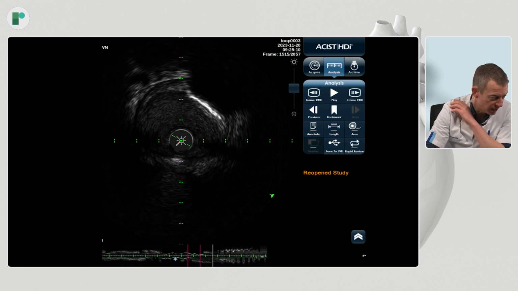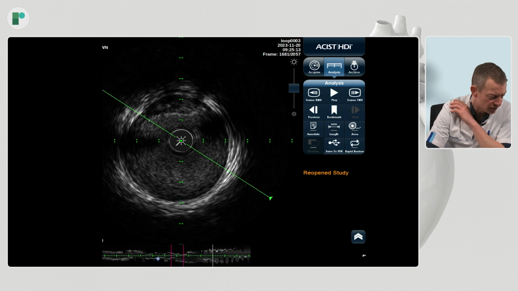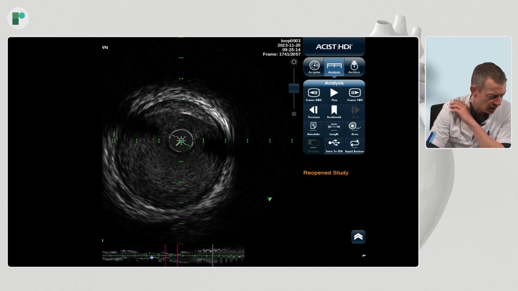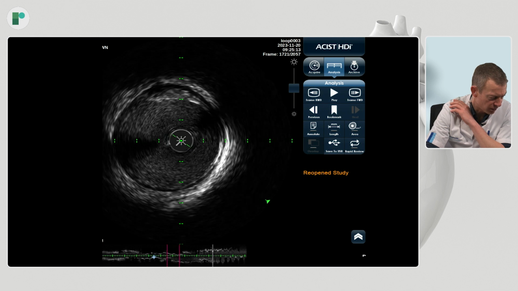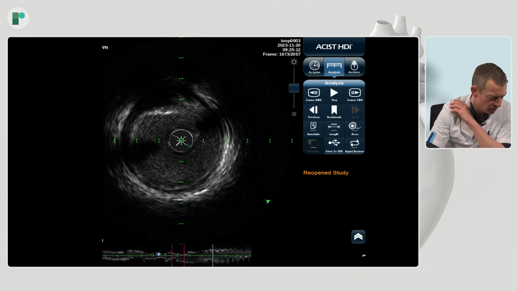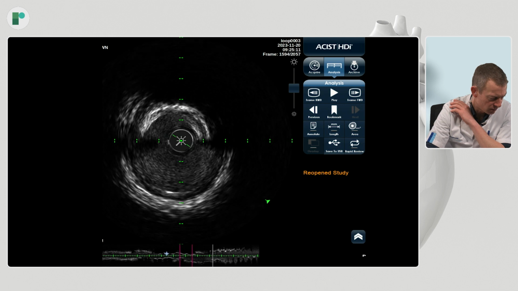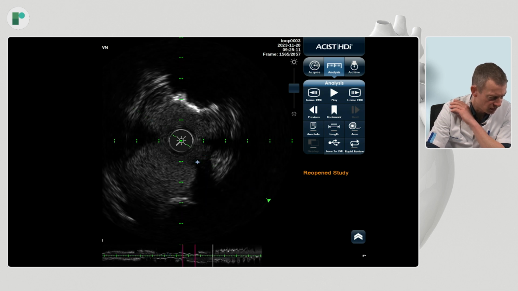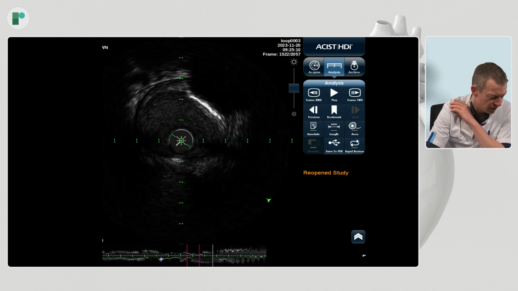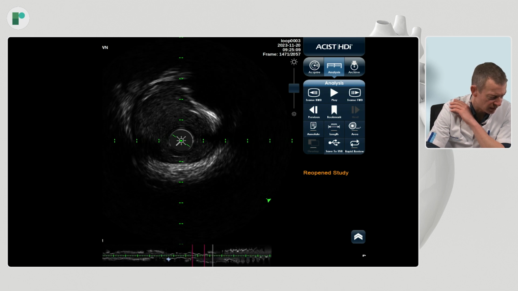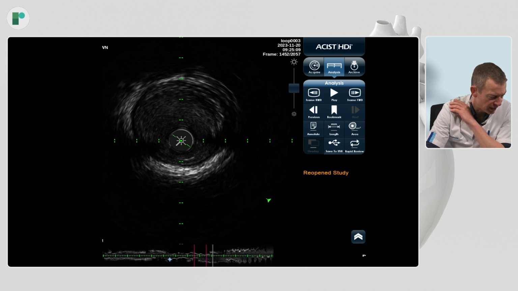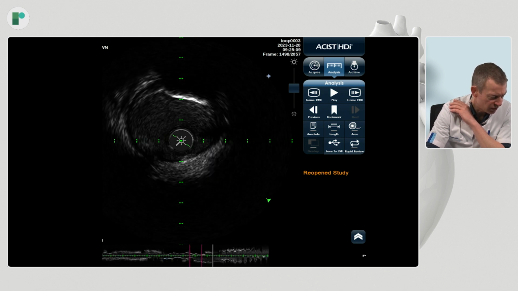So we continue here, and we learned that we want to stent up until the proximal circumflex, because here is the left main. I go distal to the bifurcation with the circumflex. Here is the bifurcation, here is the circumflex. And then you need to see whether this is an area where you would like to land your stent. Well, this looks okay-ish. It's not completely healthy, but you can see the vessel wall here is relatively okay. There's some eccentricity here, but this is a plaque burden that is clearly less than 50% with an area that is big. So now it's time to start sizing.